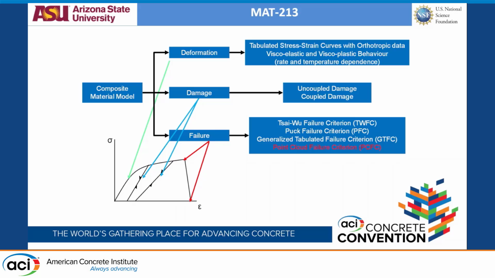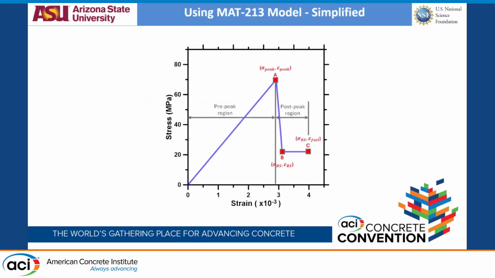There are different kinds of failure parameters that they have defined. We can use different ones, but we are sticking with the tabulated failure criterion for our use. Again, we can extend it to have more checks for the failure. Now, when I say you can provide different stress strain curves in different directions, this is a typical stress strain curve in one direction. For now, because I have the filament as isotropic, I'm going to put the same curve for direction 1, direction 2, and direction 3.